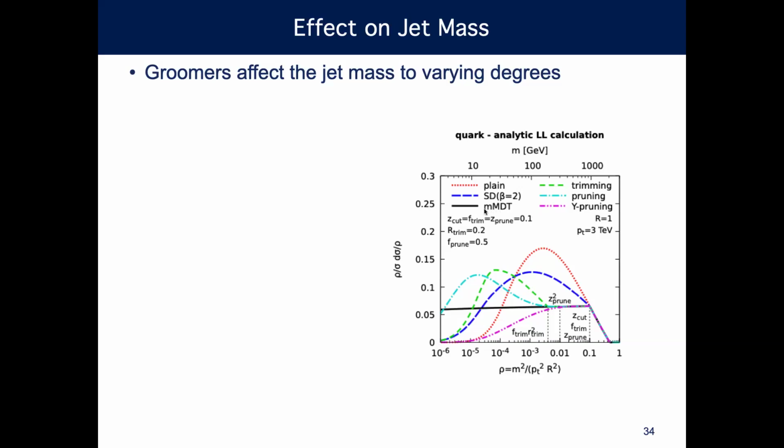The mass drop tagger has a very nice behavior above this cut here, which is the Z cut. It's exactly the same as the ungroomed mass, which is the same for all of them. But if you go below that, then it just suppresses the Sudakov peak very linearly, all the way down to 10 to the minus 6 or something. So this is why we really kind of like this behavior.